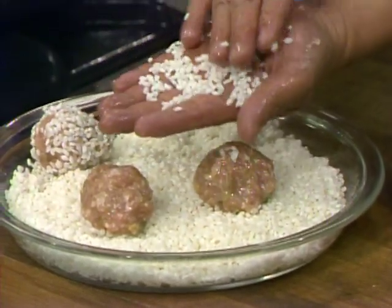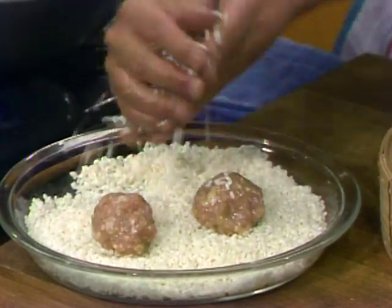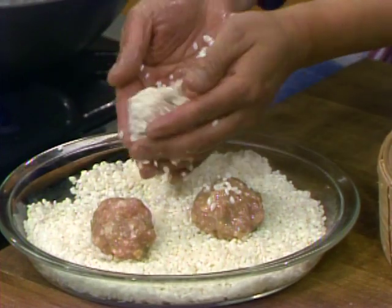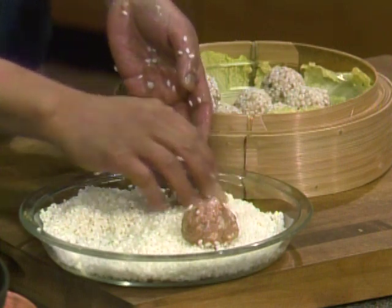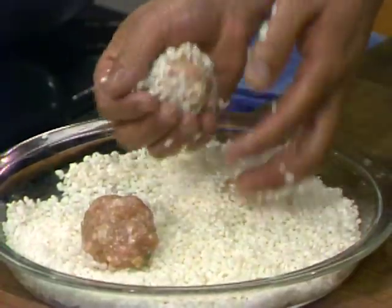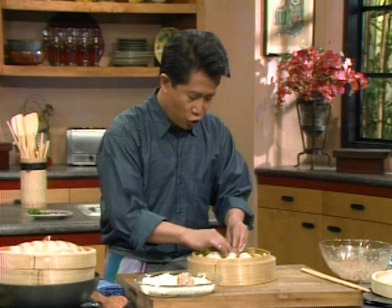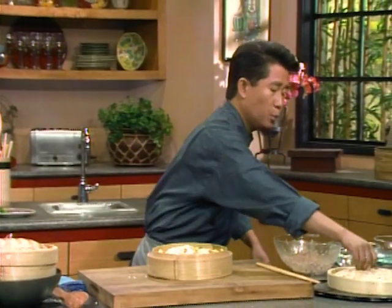This is another way to do it. Put some more over here, and you put it on both ends. You just shape it like this. This way, it's perfectly coated, like this. Look at that. And you put it right here. You see this? I have some smaller ball for you, and a big ball for me. Okay, very easy. I shape this whole thing, and we are going to cover this up in this bamboo steamer.